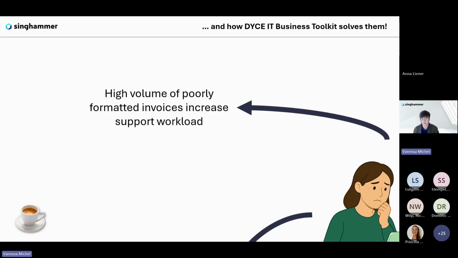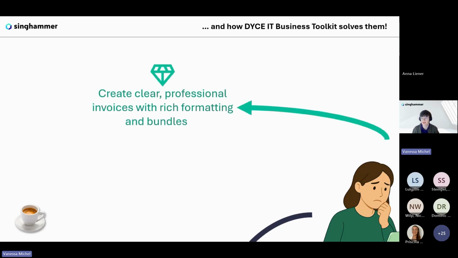Regarding invoices itself, subscription invoices, and how can we make them look better? Here, we already saw a little bit of that in a quote, that we have quite a few rich formatting possibilities that we introduced with DYCE, ranging from longer HTML texts for your items, but also just general formatting, creating sums, creating product bundles, hiding lines. There's a lot of things that you can set up in a contract so that all the invoices that are created from this contract will have the nice formatting.